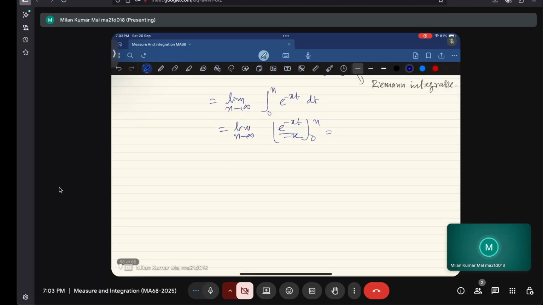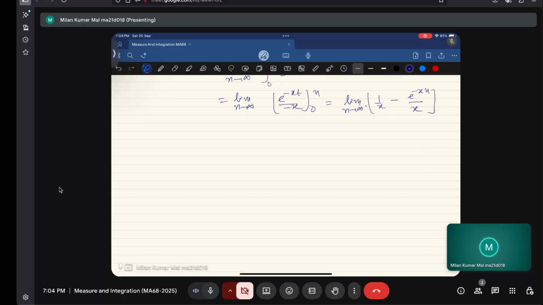So now this is minus x. Now if we replace t equals n, what we'll get? Limit n tends to infinity. If we replace t equals 0, then it will reverse. Minus is there. So the first term is e to the power minus xn by x only. Now for fixed x, we are doing everything for the fixed x. Now if I take n tends to infinity, for fixed x greater than 0, here is the fact we are using x greater than 0. If x is greater than 0, then this term will go to infinity. So e to the power minus infinity will go to 0.